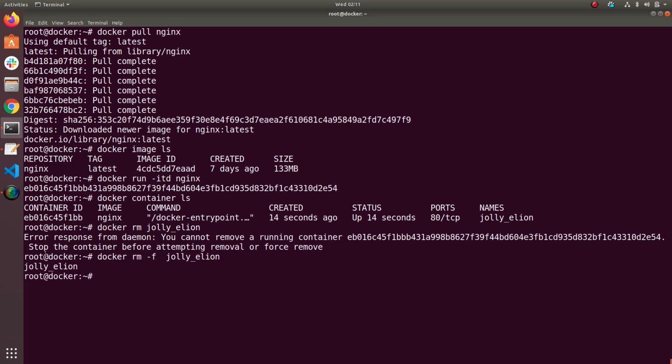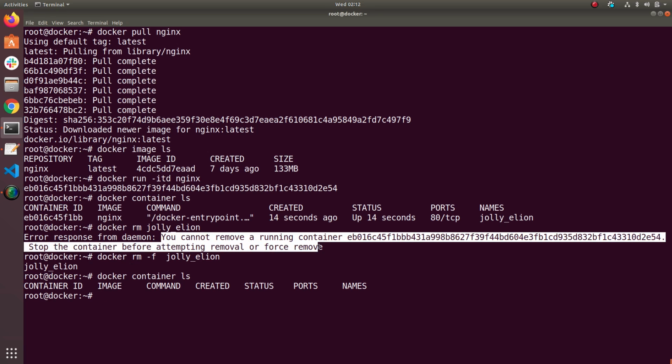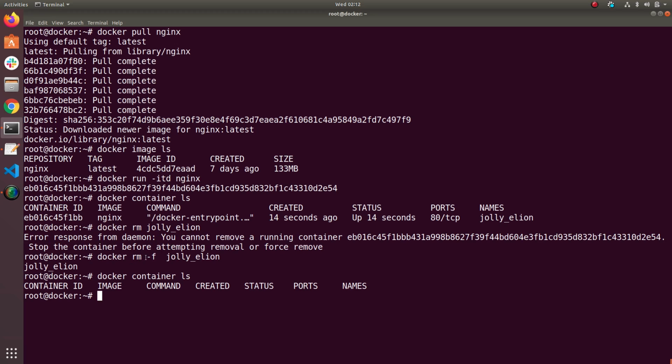Enter. It is gone now. If I run docker container ls again, see, it's gone. So remember, you always need to stop the container first in order to delete it, or you can remove it forcefully with the -f flag. Clear?